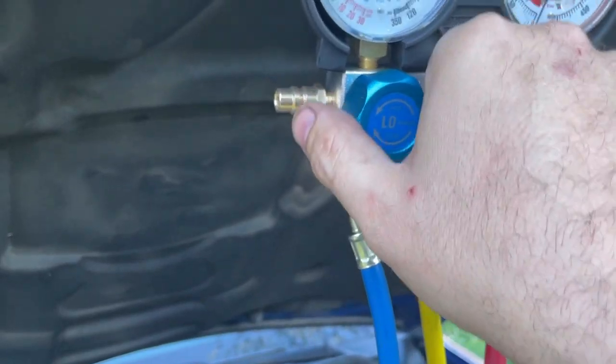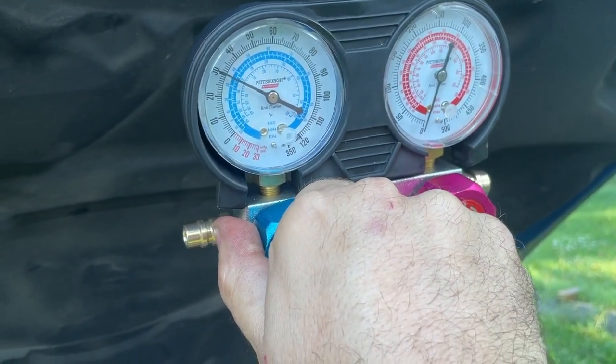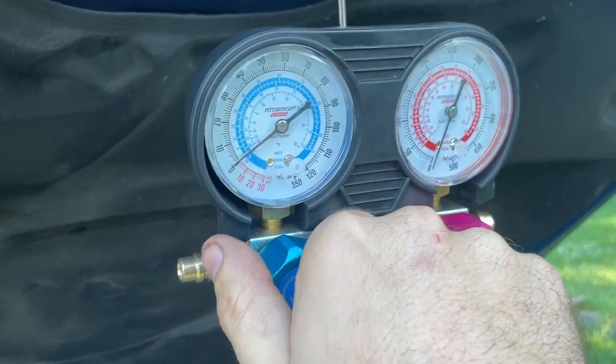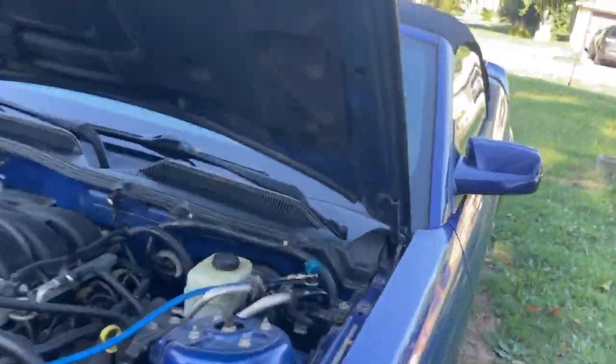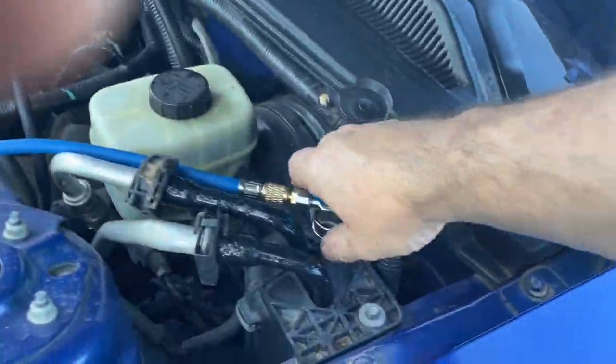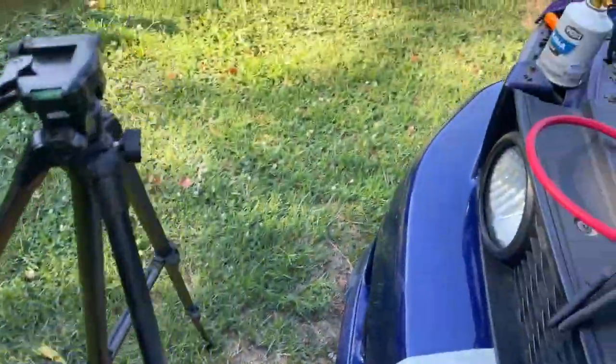All right, then we got to do the same thing on the low side. We're going to go ahead and open up our valve on the low side. That one drops pretty easy. Leave your valves open when you take your gauges off. That way you don't damage your gauges. Then you come over here and you pull your cap off of there. Make sure your lines are down below the vehicle. Don't do like I just did and leave your line laying on the car.